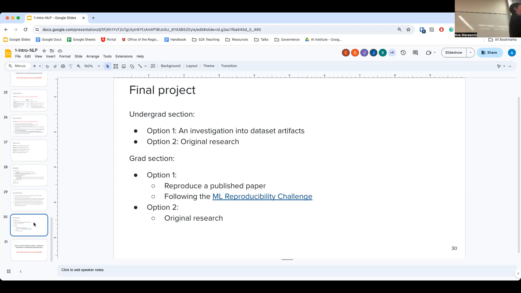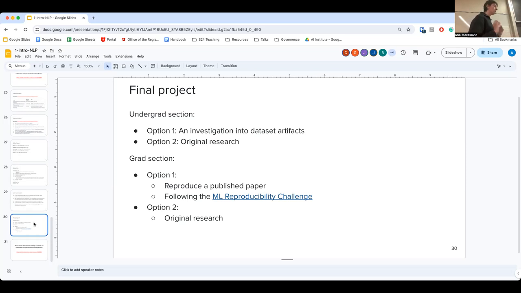Our field has a little bit of a reproducibility crisis. We say we're going to release the code, then we don't release the code, or we release it, but it's a mess and there are bugs and whatnot. And the choices of hyperparameters we have selected might be affecting results in a way that we didn't intend. So you can take a paper and try to reproduce it. Through this process, you're going to learn so much extra about what's not actually reported in the paper. I really enjoy seeing these kinds of reproducibility challenges. I hope some of you decide to do some of that.